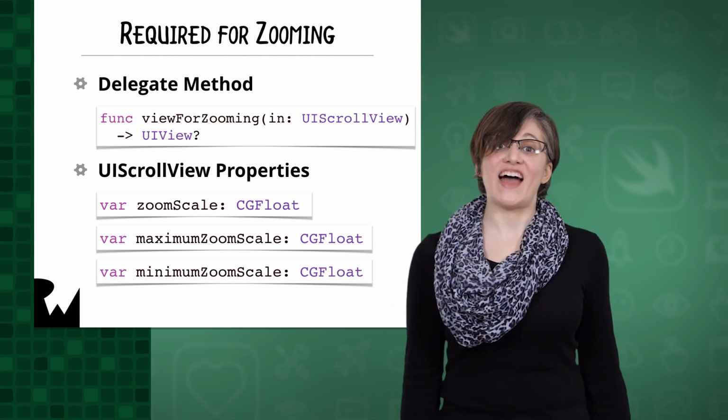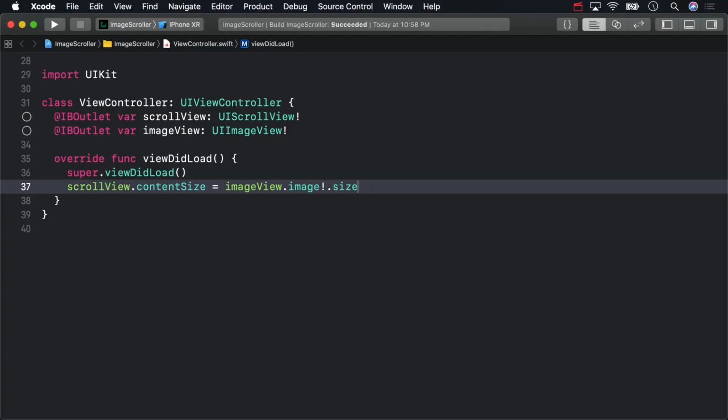Let's give all of that a try now in our image scroller app. Time to add some zooming to this app. We can start by deleting this line that sets the content size. Instead, we'll set the image view's frame size to be the size of the image itself. This is another way to establish the content size of a scroll view. A UIScrollView, somewhat like the stack view, will inherit the size of its subviews. In this case, that's the image view.